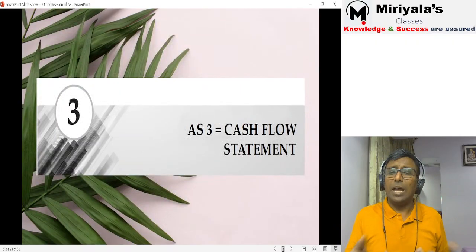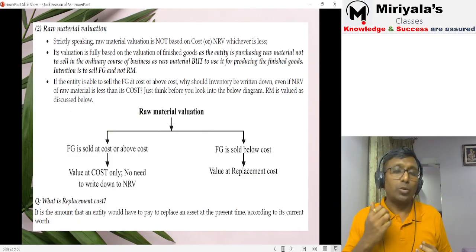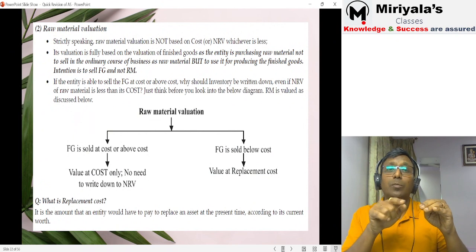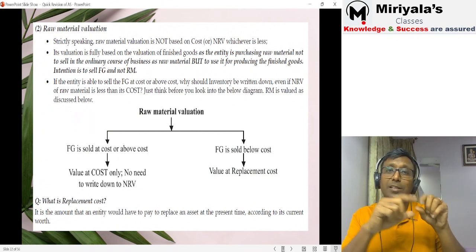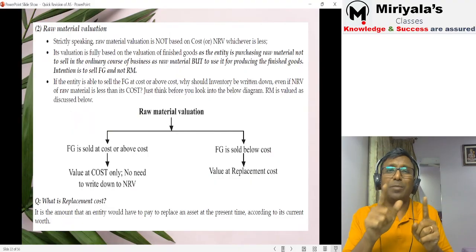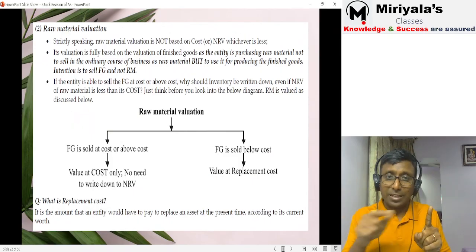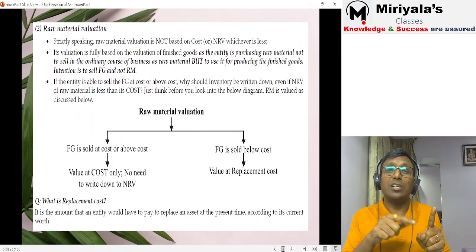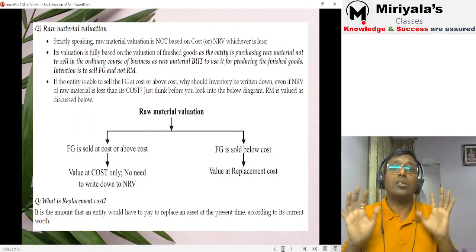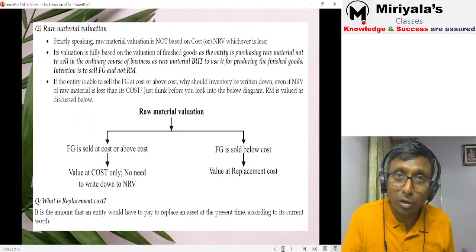Okay, right. And before going to the third, the cash flow statement, my dear, one more top point, whichever is lower, I told you. When you are calculating cost or NRV, whichever is lower, you are not supposed to take the sum of all the raw materials. Each raw material A, or finished goods A, cost or NRV, whichever is lower. Next, finished good B, cost or NRV, whichever is lower. Like that you are supposed to do. You should not do grouping. Group wise you are not supposed to perform cost or NRV, whichever is lower. I hope you have understood.